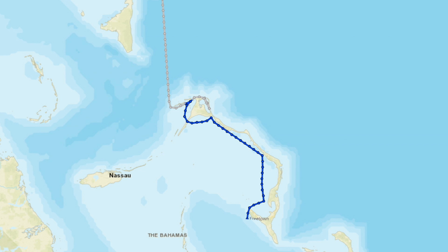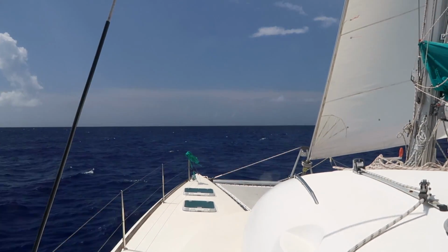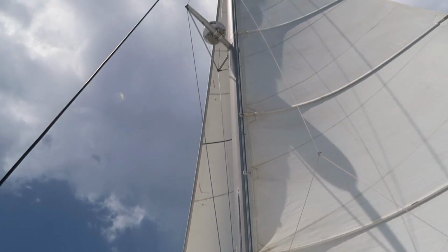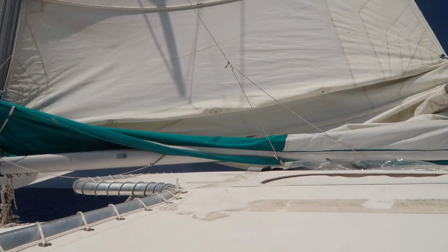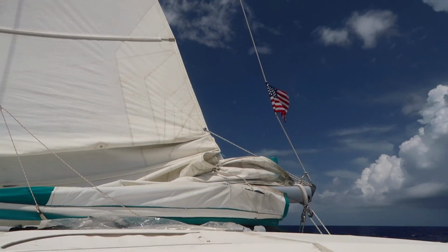We are sailing, getting down to the Exumas today, and the weather window looks like we can actually make it pretty far down to Staniel Cay is where our goal is. We have a second reef in the main, which is excessive, but the wind went from our port quarter at about 9 knots to a close haul at about 20 knots within a matter of 5 minutes. So that kind of shows it's unpredictable out here right now, and if it increases more, which is possible given the forecast, I just wanted to be ready.